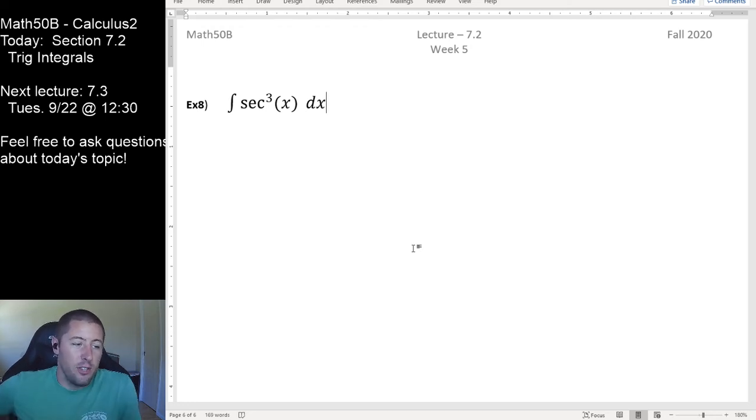Part of the reason I want to do this one right now is because if you are a little stuck maybe on one of your homework problems, the take home, the by hand homework from last week, this is actually going to have one of our key ideas for one of the by hand homework from last week for integration by parts. So if you've been stuck on that part, maybe this will be helpful for you to see here.